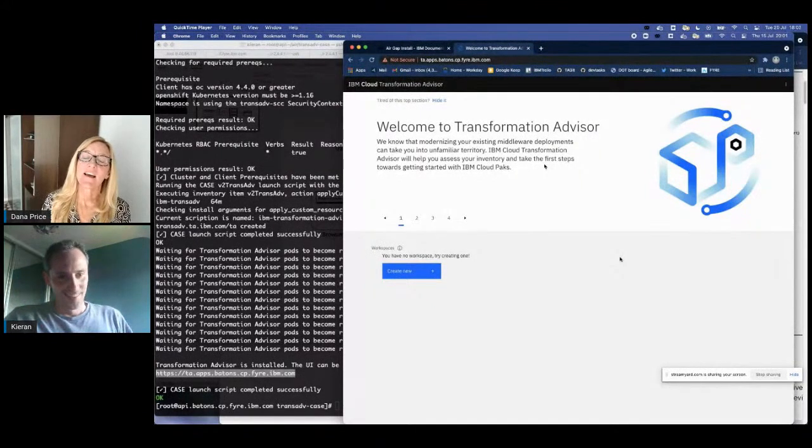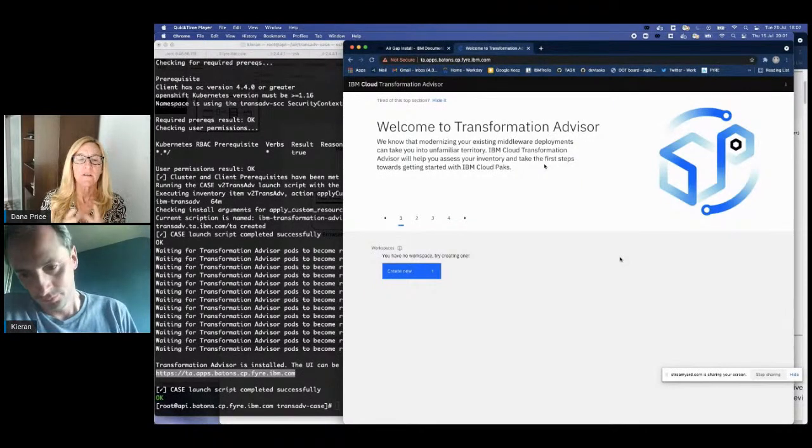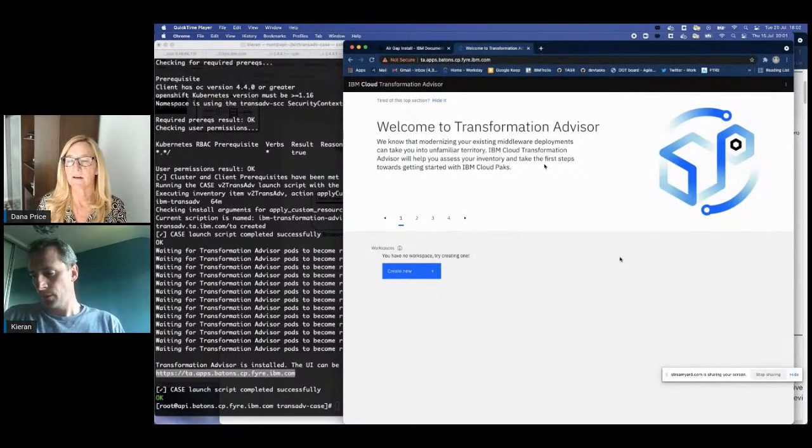I do appreciate that was a real whistle-stop tour there. It was. And it kind of illustrates the difference between using it on your local desktop and in OpenShift. The same can be done with TA local. I haven't done it with the entitled image registry, but pulling from Docker Hub, you can create your tarball and do the same activity with TA local on your desktop. So I think this new installation in OpenShift is pretty neat.